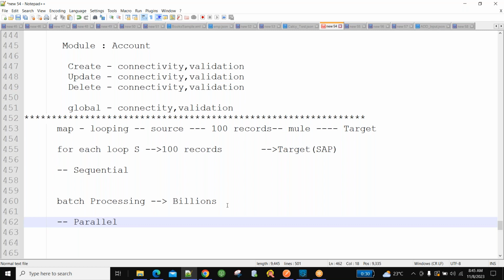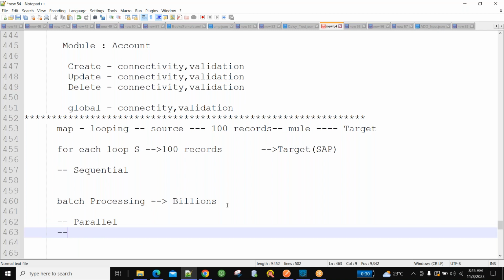And the advantage with this is, if some record has failed, then in batch processing we have the capability to move that failed record to another step. We can remove that failed record and process the other records which are there in the pipeline. So it will not halt the execution. It will not throw the exception, and it will not sit quiet. Whatever error record is there, it will just remove that record, and the remaining records it starts processing. So that is the difference.